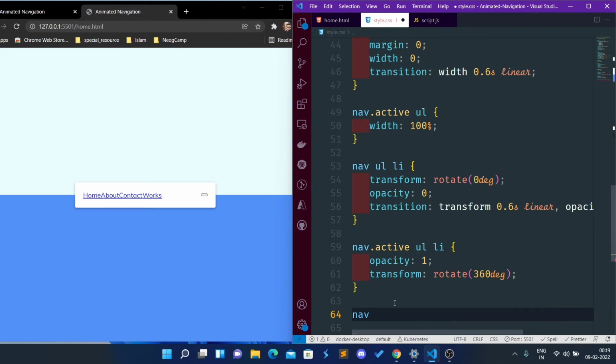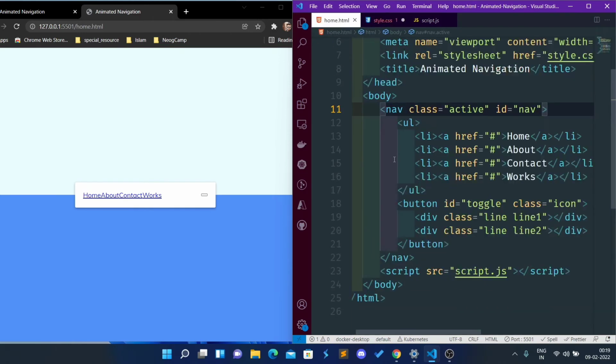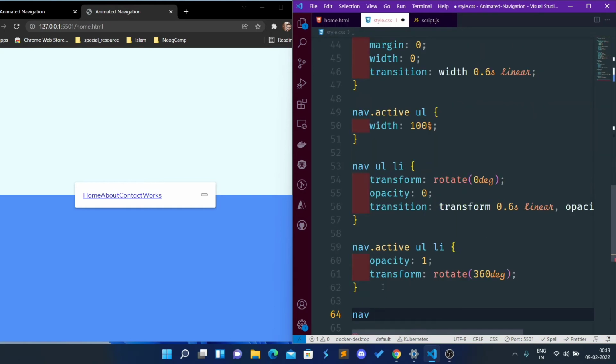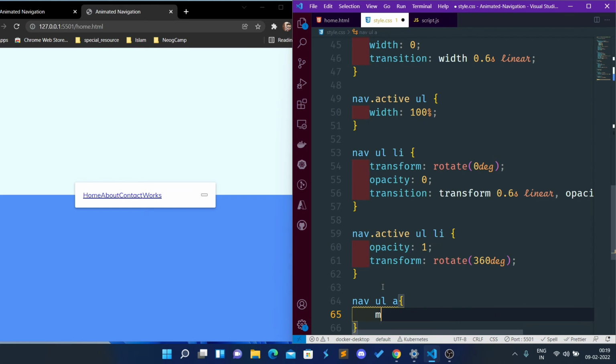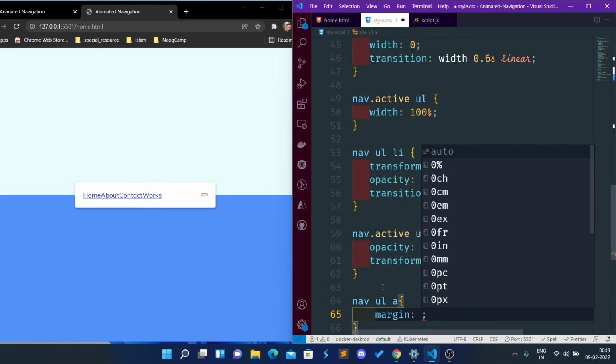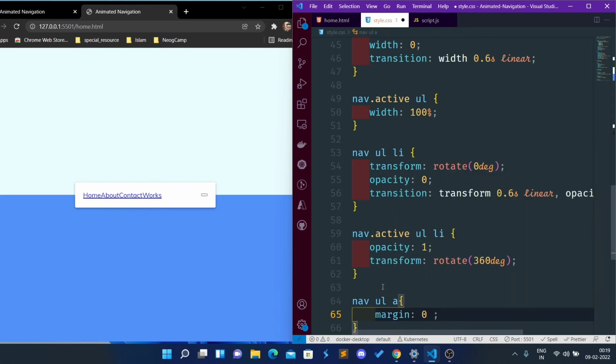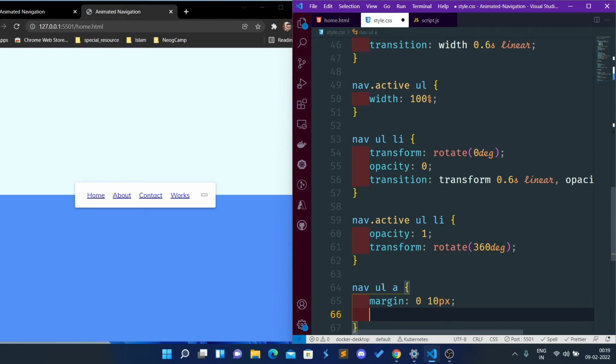Inside the list we have an anchor tag. Now I want to apply the CSS for this anchor tag if there is no active class. So we want to give some margin of 0 and then 10 pixel. If you see, it is rotating, right?